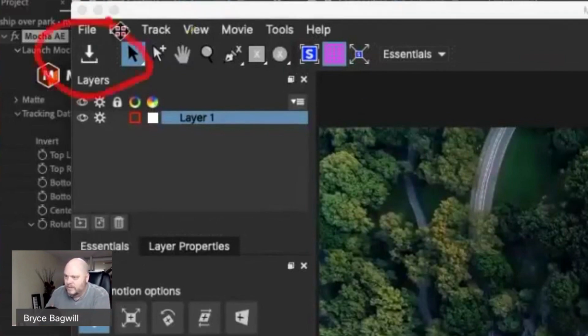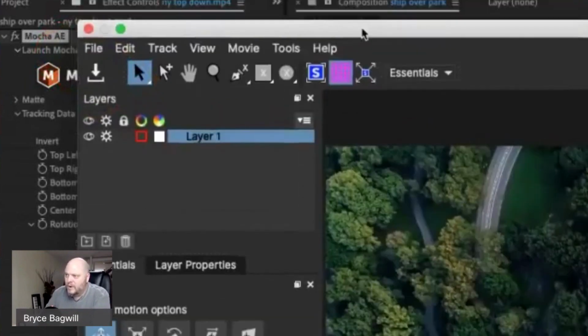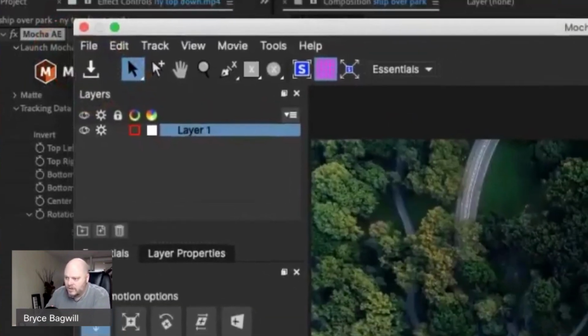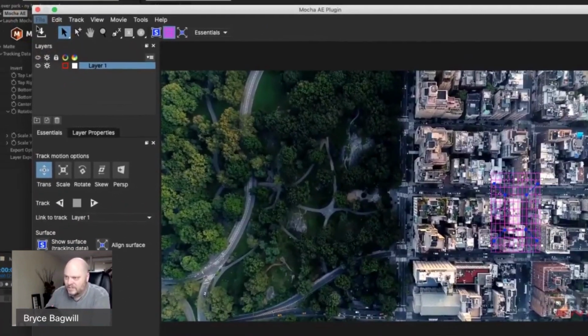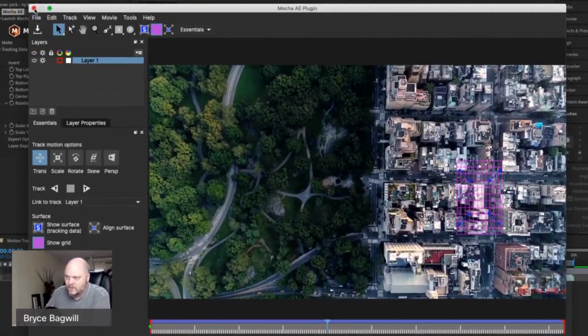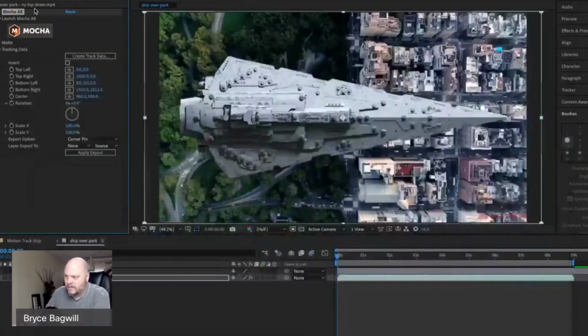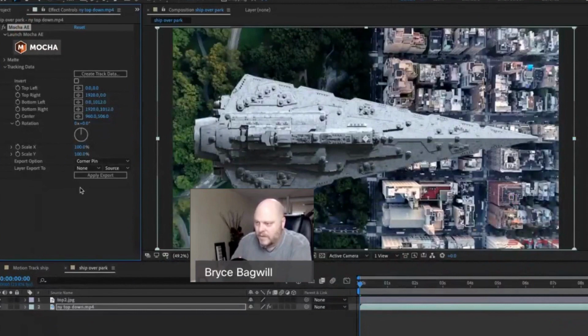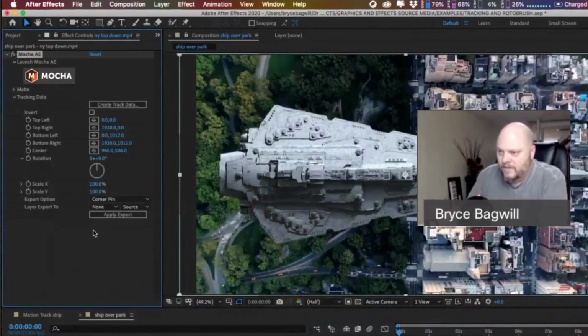So it feels a little counterintuitive for us old school people that are used to going, well, if I'm saving, I should get to make a decision as to where it saves. You're basically saying, remember the information you just created, is essentially what you just did by hitting save. So you can now close this window because that information is now saved. And we are going to bring it in to the plugin itself, but we need to set a couple things. First, we need to tell it where we're going to be exporting all this information to.